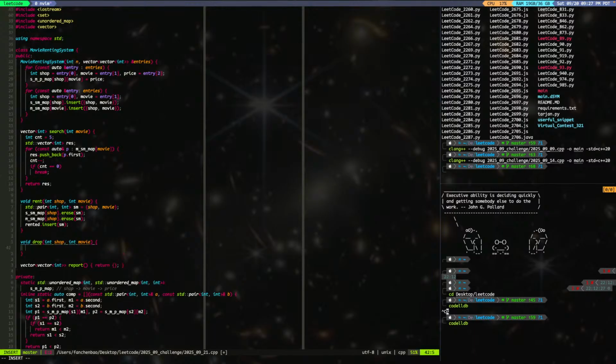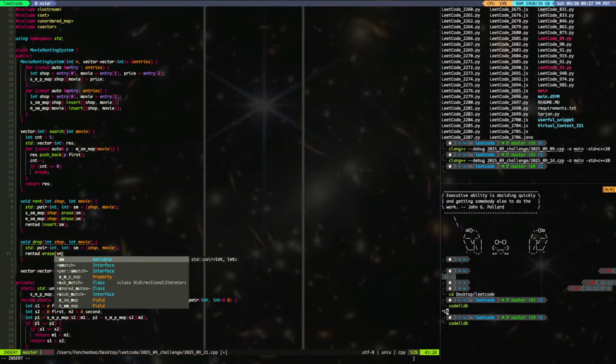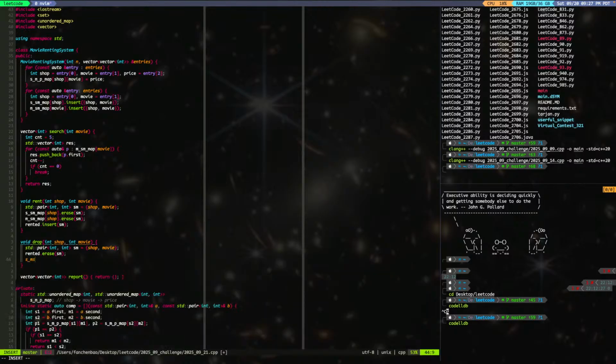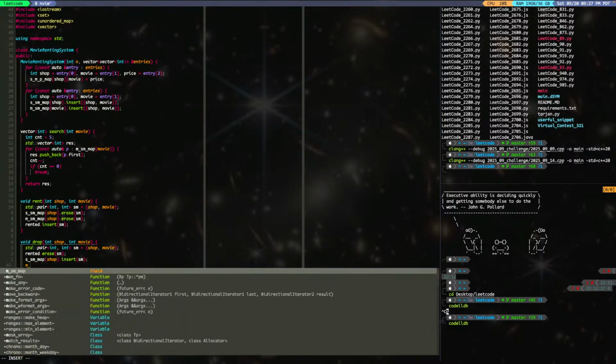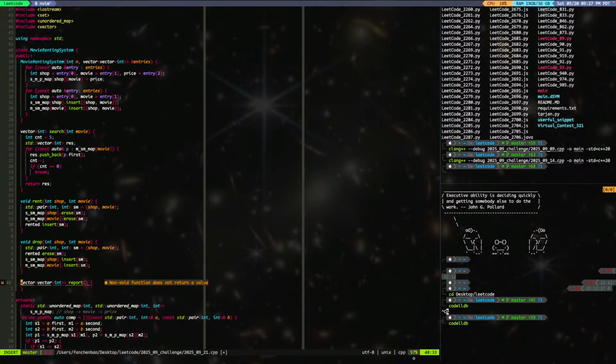Drop: rented dot erase, we'll do this one again. So remove this, and map shop dot insert this and this movie. Oh, that's not shop. That's movie. Insert this.